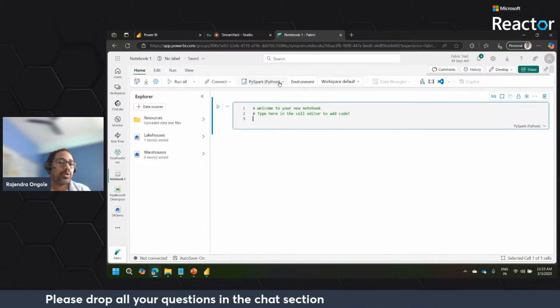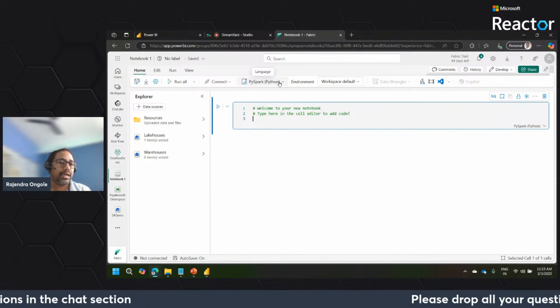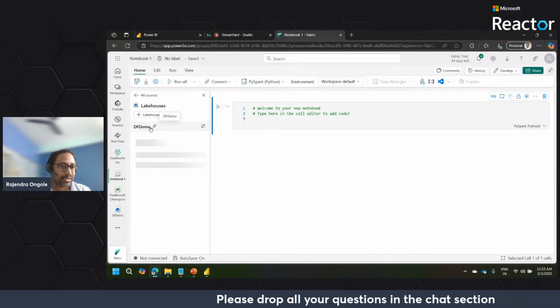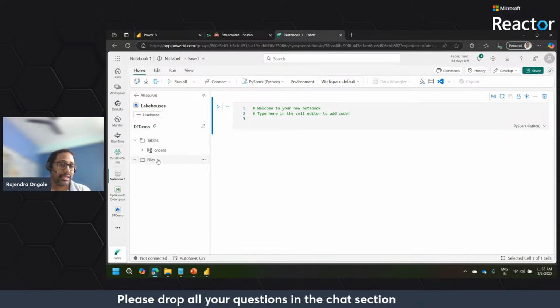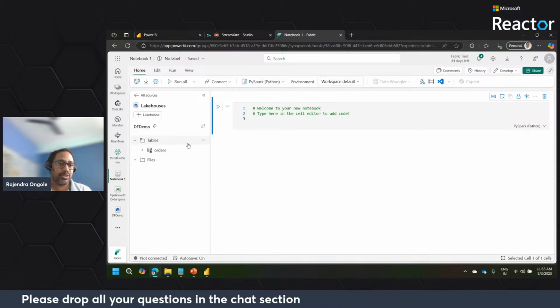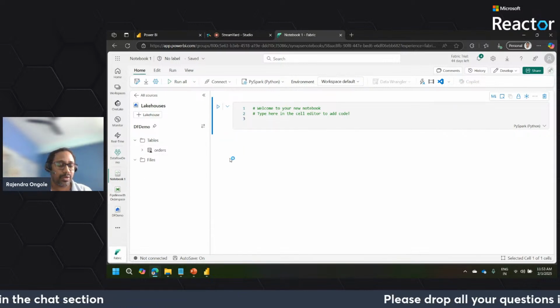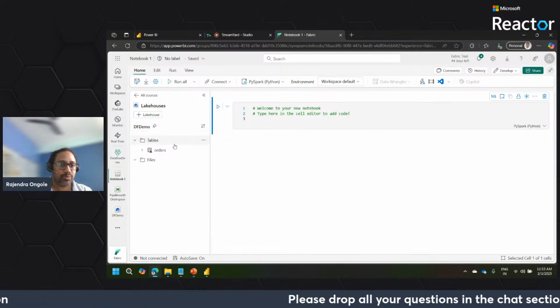So if you want to use the existing notebooks and you want to store that particular data into the current lakehouse, my current lakehouse is DF demo. I want to store that information here. In such a scenario, you can use it. You can try to use existing notebooks as well. Let me showcase that process, how we are going to incorporate existing notebooks.